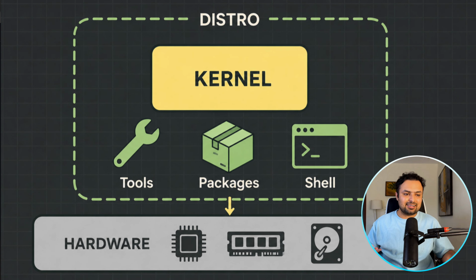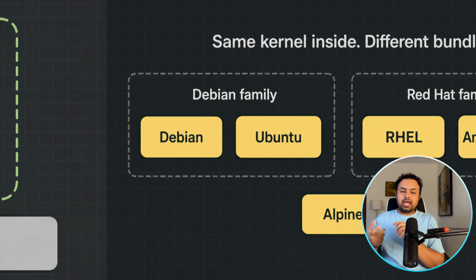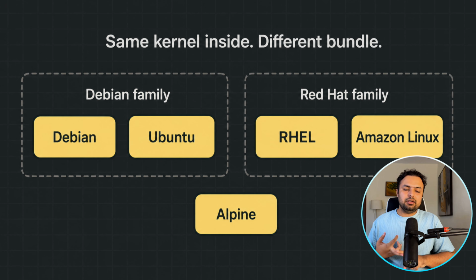As we know, Linux is a kernel, the code that talks to your hardware. We see it as a distribution, or in the shorter version, a distro. It bundles that kernel with tools and a package manager. Among the different types of distros, we have Ubuntu, Debian, RHEL, Amazon Linux, and Alpine as well. When you're working in DevOps, you will see Ubuntu type systems and Debian type systems.